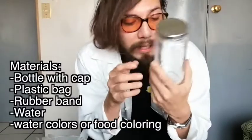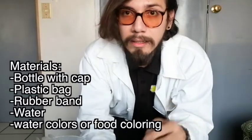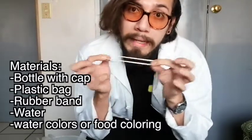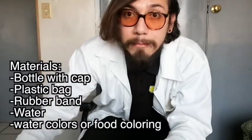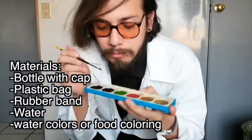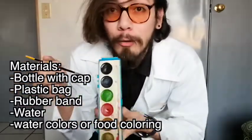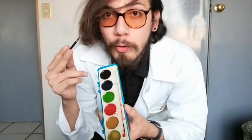So as you remember, we are going to need a bottle or a jar, a plastic bag, a rubber band, water, and watercolors. Here I have it. We're going to use blue. I guess this is blue. It looks black, but this is blue, right? Blue watercolors. And that's it. That's all that you need. Okay, let's begin with this science experiment.